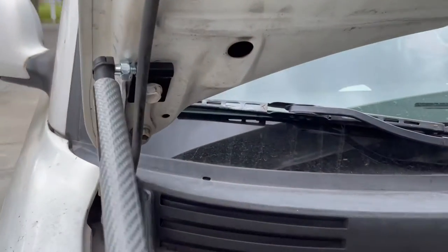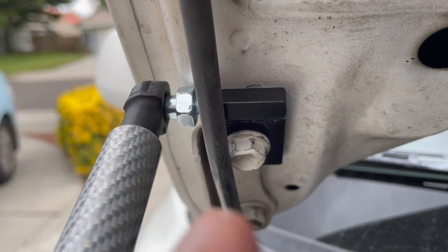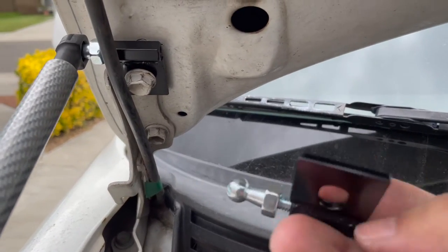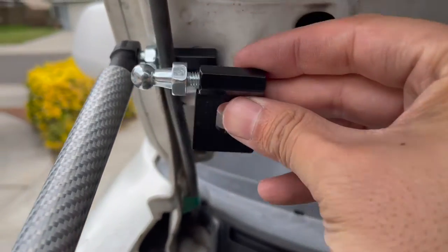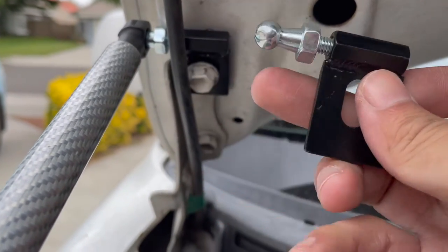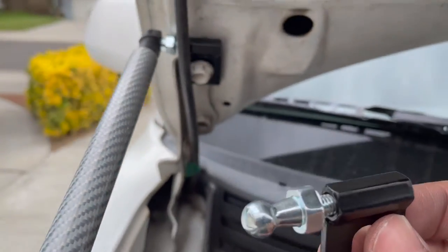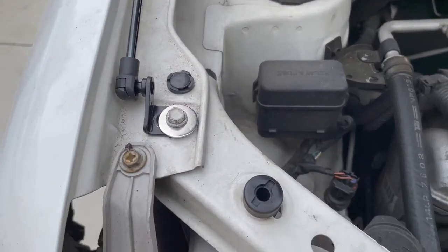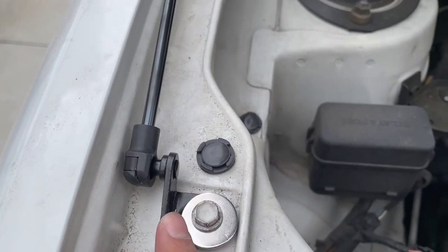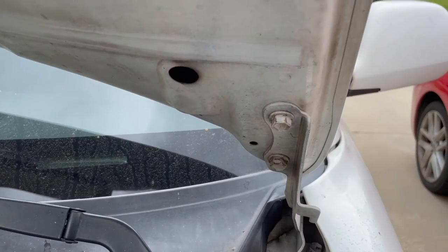I did this off-camera, but first I took the first screw off the hood latch right here. I took the bracket and used the same bolt, bolted it on, and adjusted the nut right here with the ball joint to come out a little bit. Then down here there's a screw — I used the washer that they supplied and bolted that angle over here. Let me show you how to do it on this side step by step so you guys know what to do.